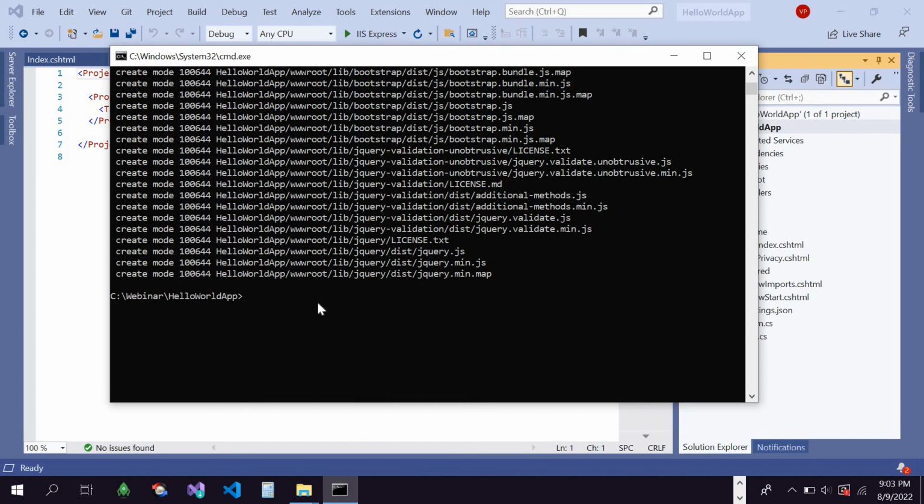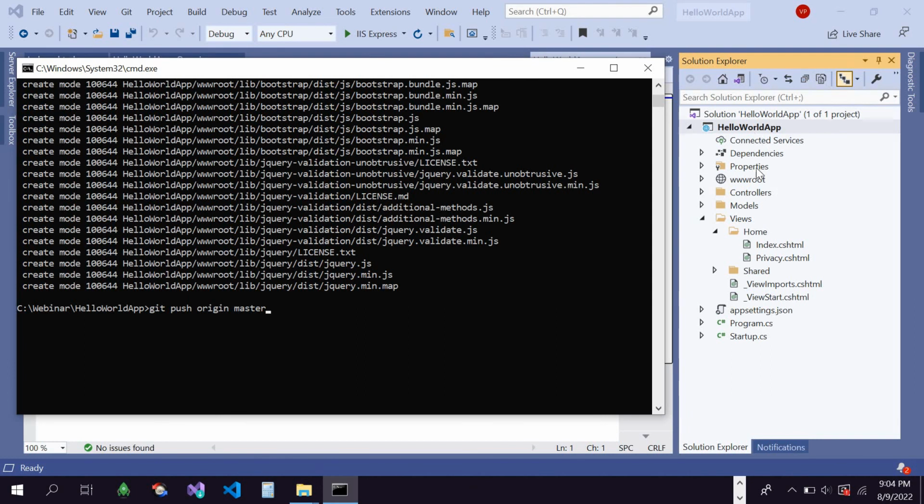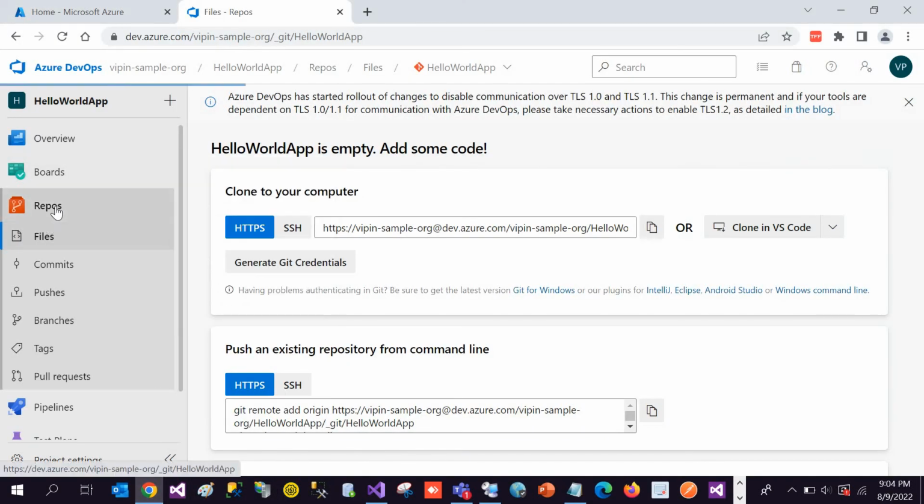That has been executed successfully. Now I'm going to push this source code to the Azure repo, and the command is git push origin master. So what this command is going to do, the moment I press the enter key, all our source code, this application which we created in my local, is going to be available in this Azure repo under this section.